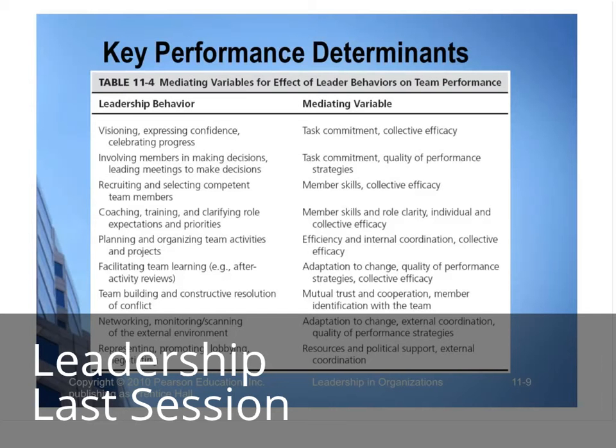So the previous part that I was explaining, you were trying to understand how it should be done. You're looking for something practical that you can really do today at your company. So that's how you do it. When you involve your team members, you're targeting what we just talked about. When you recruit the right people with the skills, you're taking care of the skills I just talked about. Make sure that everybody in their position has the right skill set that is required. When you plan and organize team activities and projects, you're addressing efficacy and internal coordination, collective efficacy. When you facilitate team learning and adapt to change, the quality performance strategies and collective efficacy are addressed.